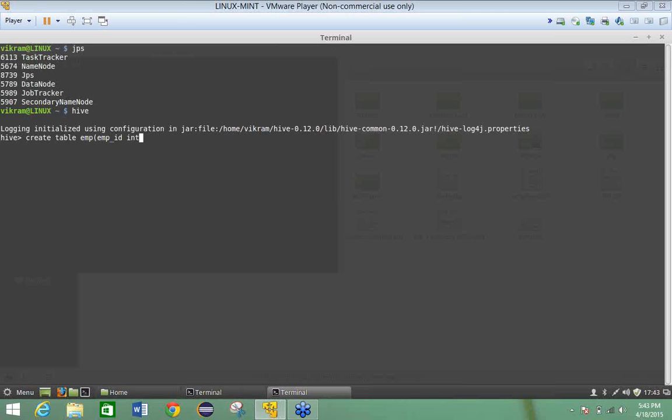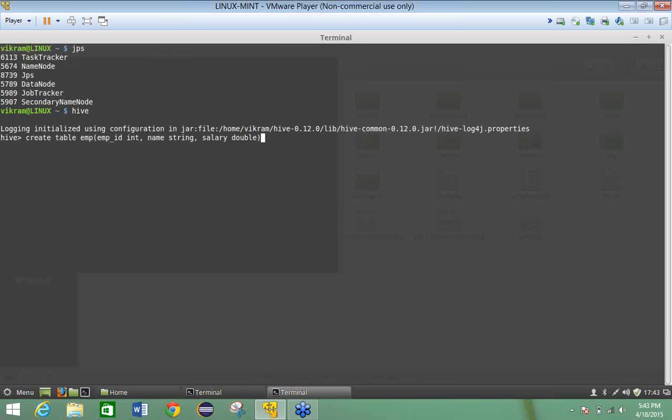Next, what we have to provide? We have to provide employee name. So name should be of the string type. By default, you can take the string type for each and every case if you don't want to make different data types. So here name as a string. Now the last one will be the salary. What will be the data type of salary? So the data type of the salary will be as a double.